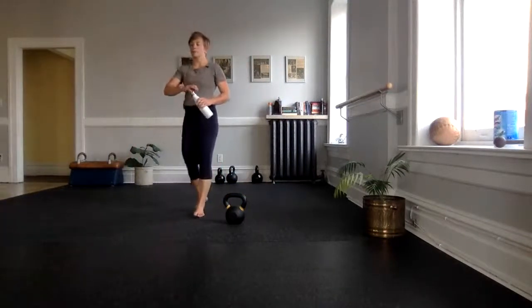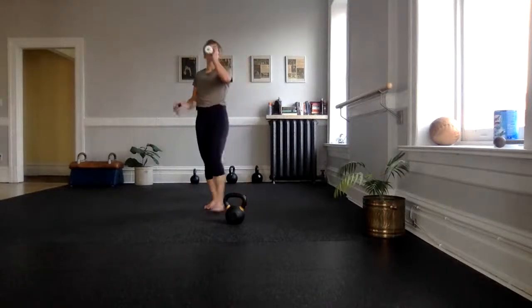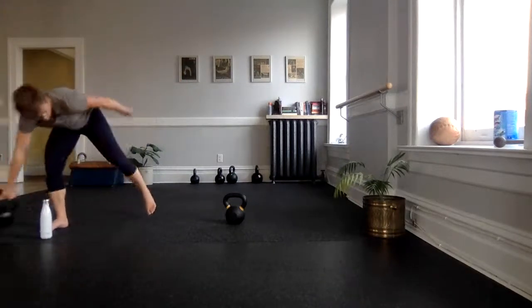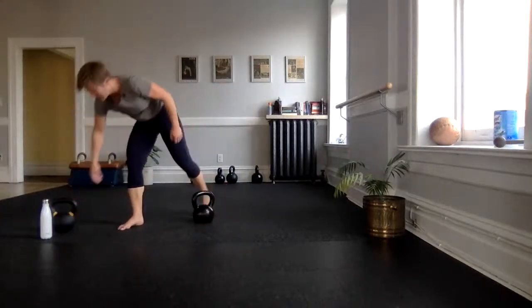Ready to rock some more out. We're going to finish today with some cleans and presses. I'm going to size up a bit on this bell compared to what I was using. That doesn't mean you have to. This is what I'm working on.